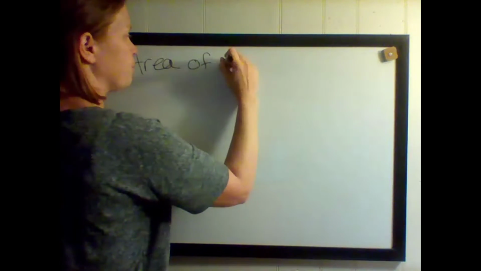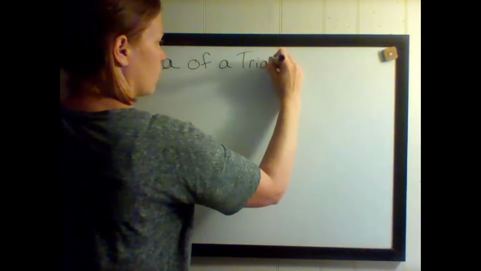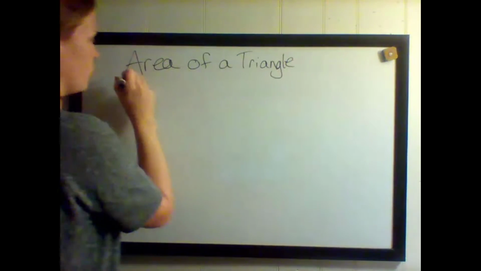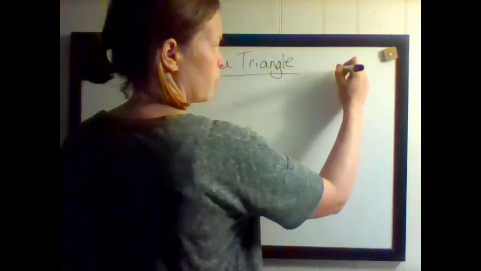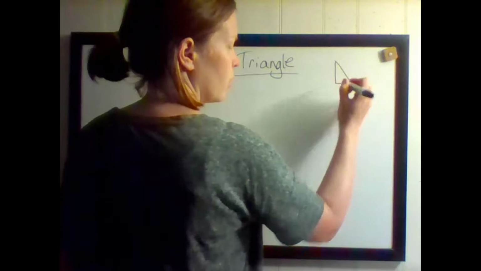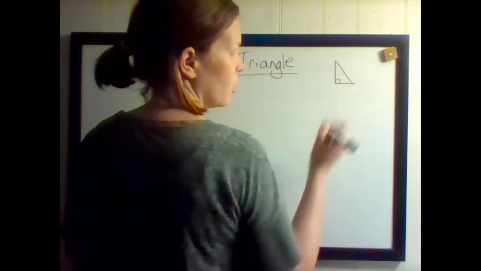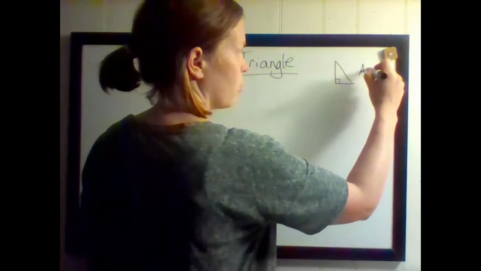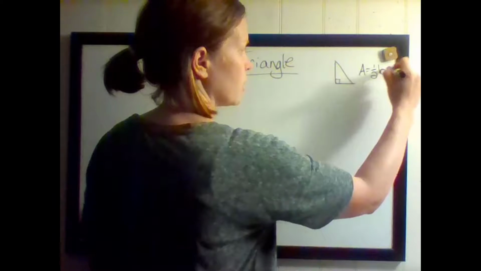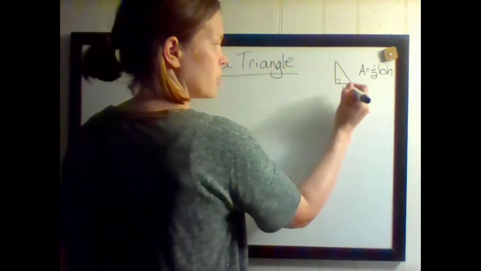Area of a triangle. So this would be if we don't have a 90-degree. Probably the more common area of a triangle formula typically has to do with when it's 90 degrees, though not necessarily, and it's 1/2 base times height. So if I know the base, I know the height.